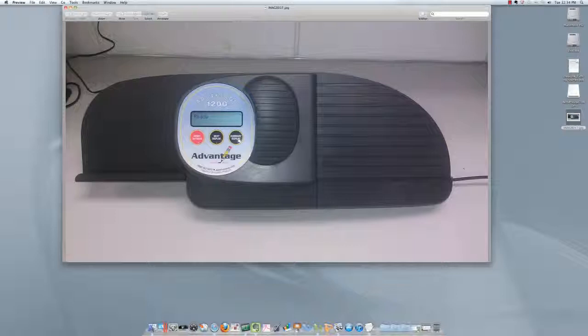Today's tutorial is about how to use the Advantage 1200 test scanner and its accompanying software, Data Link, from Epperson Print Product. In order to use the scanner and software correctly, there are a few things you have to do to get information together for the scanner. The scanner usually only has the student number on the Scantrons, so in order to associate the student number with their name, you have to prepare a course roster.